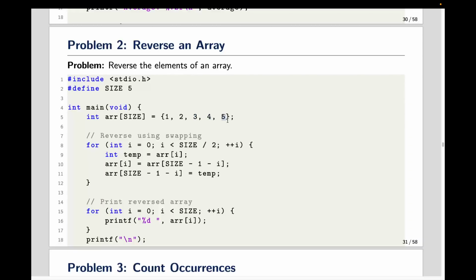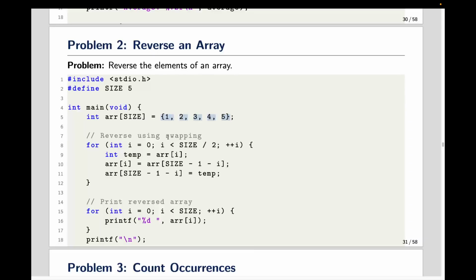So how are you going to do that? See this loop, it actually does the miracle over here. Whenever you want to swap, remember, if you have an odd number of values inside your array, then the middle one is not going to be swapped. So you divide 5 by 2, which means 2. This means you have to do two swappings: one for 1 and 5, the other for 2 and 4. 3 will remain the same because the number of elements is odd.